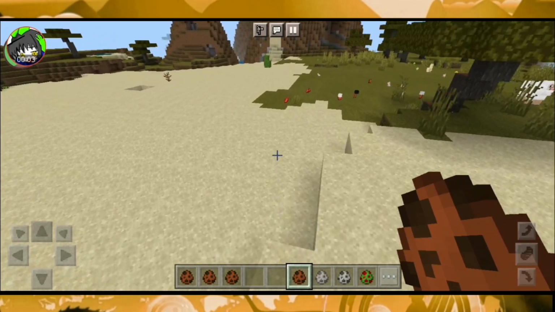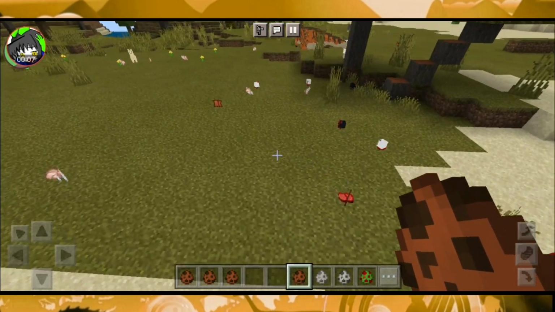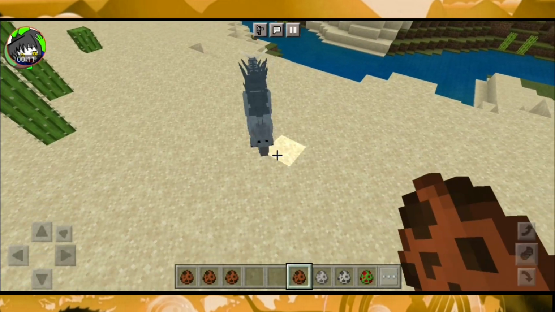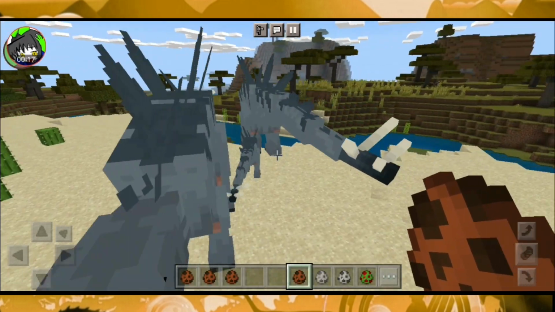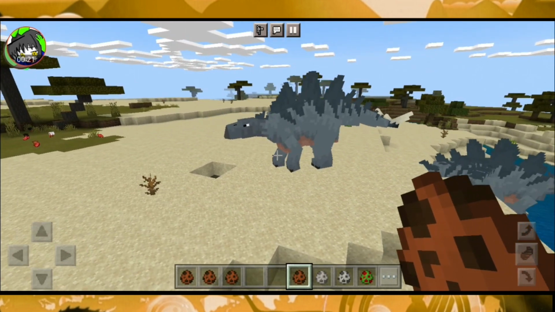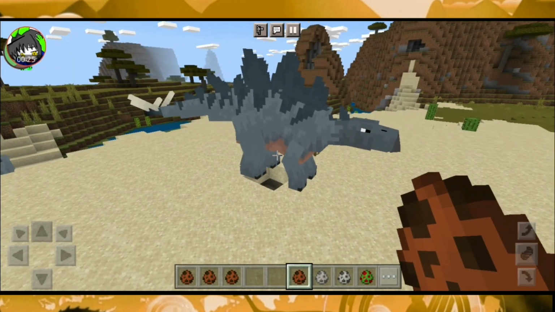Alright, so next up we have the Stegosaurus. Oh my god, look at all these animals that Carnotaurus murdered. Alright. Anyways, next up we have Stegosaurus. So right, that's a baby, that's an adult. I don't think any of these creatures are tameable though. It kind of looks like the Stegosaurus coloring from the Mattel toy that comes with the Baryonyx, I think.